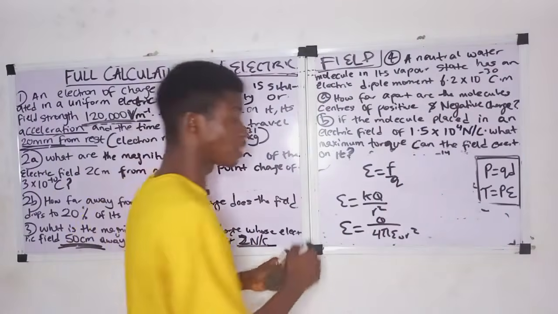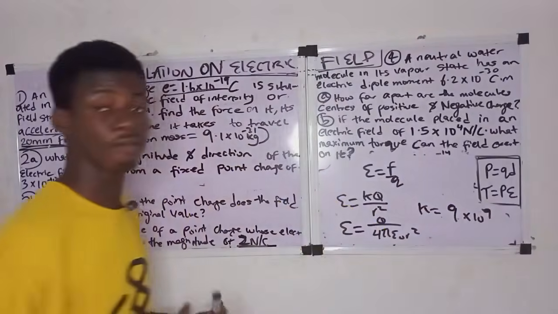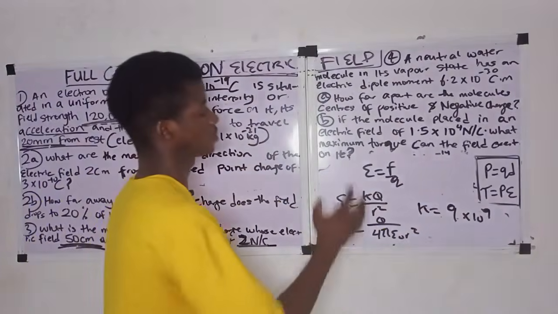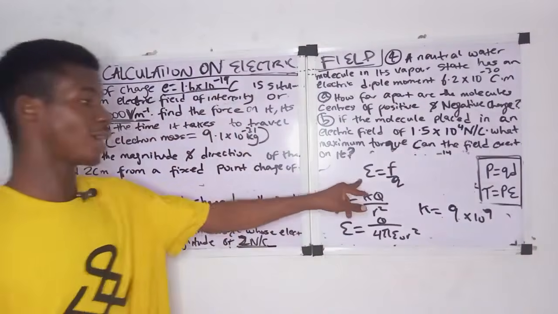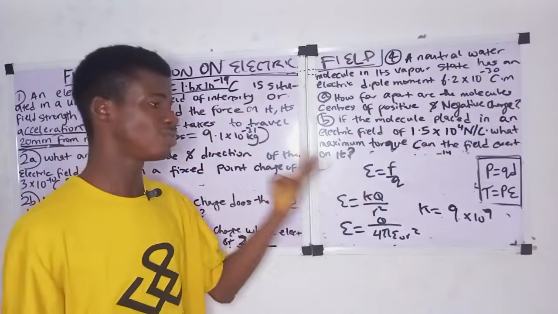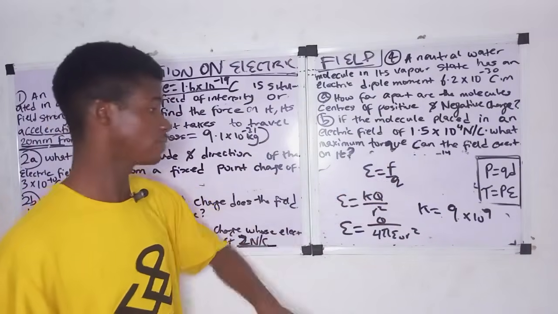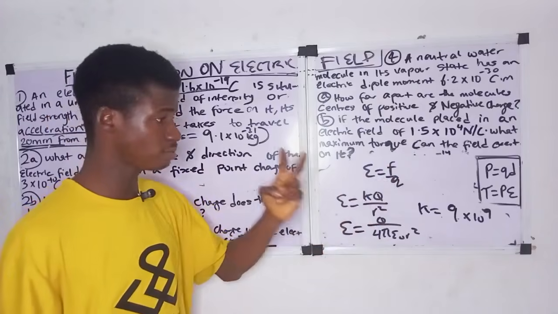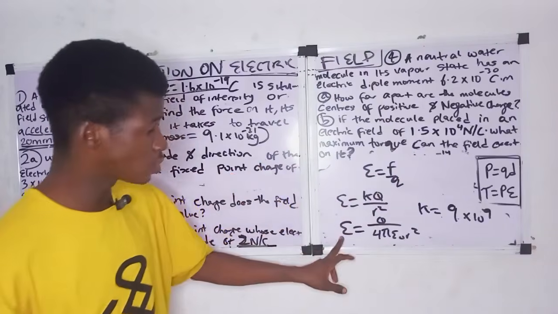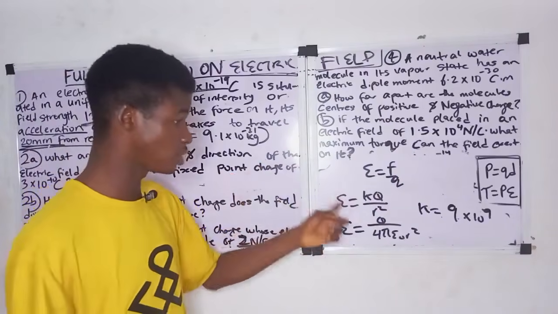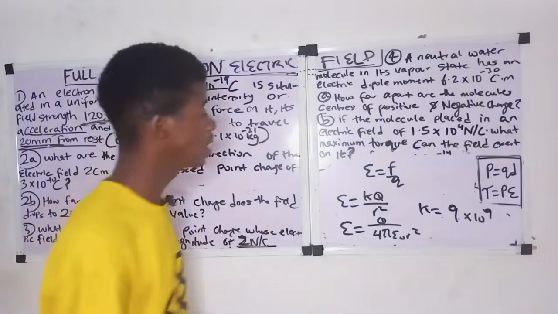Don't forget that in our previous class I told you that K is equal to 9 times 10 raised to the power 9. Yes, this is the value of K. You can use the very first formula when the quantities in the question relate to force, charge, and electric field. You can use this other formula when you are dealing with electric field, distance, and charge. Both can be used for the same questions because they are the same thing. Okay, so now let's continue.